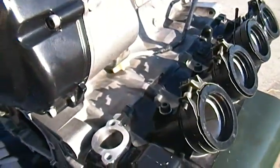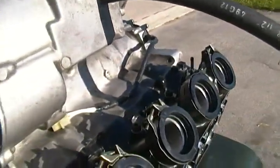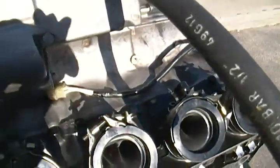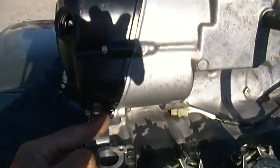And once you line it up, all you gotta do is put the gasket on the clutch plate and bang it in there a couple of times. Give it 3 or 4 or 5 bangs and you hear it go on. But you have to have your dowels in there, because the dowel will hold the gasket on. If you don't put the dowels in there, the gasket won't stay on.